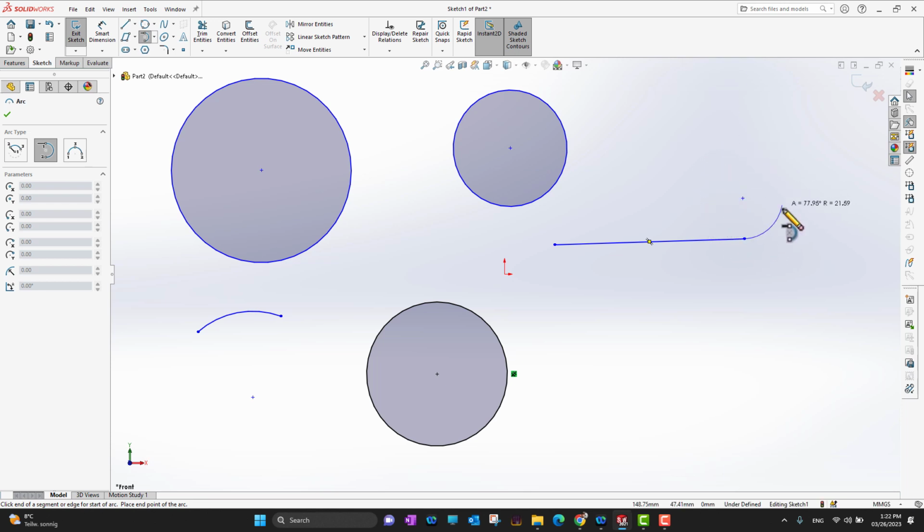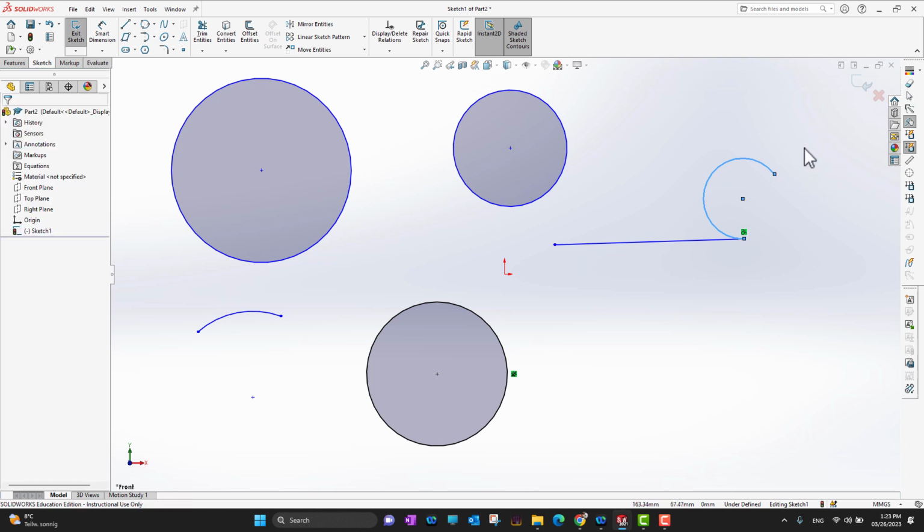If I want to go this way, you need to go to that point, and then you can move. So if I want to start from this side, look at that, I can go onto my point, and then I can create my arc like this. Or if you are still in the command, you can press escape on your keyboard, and in this way you are out of the command.